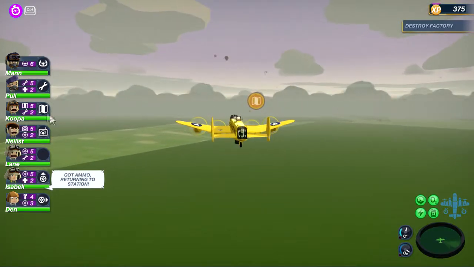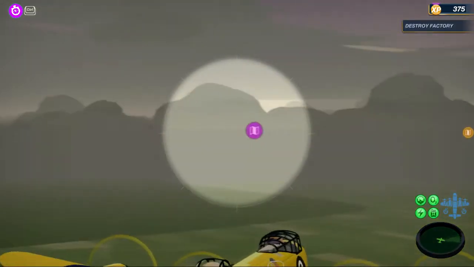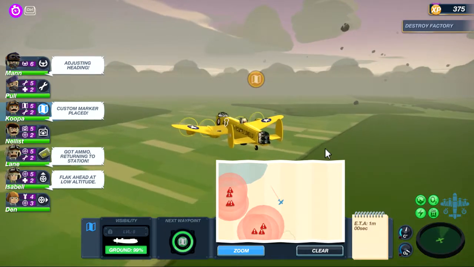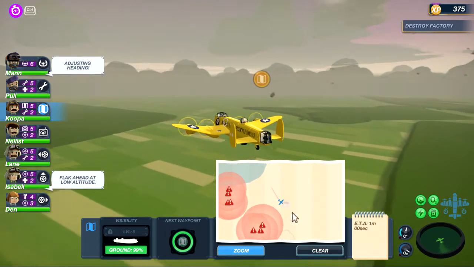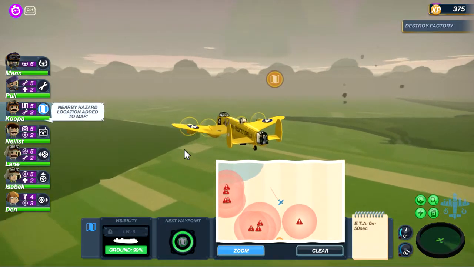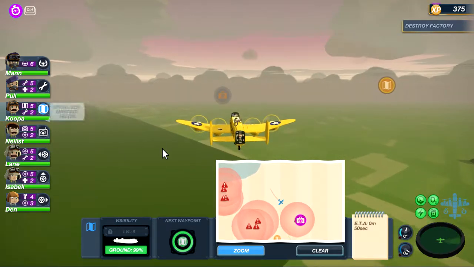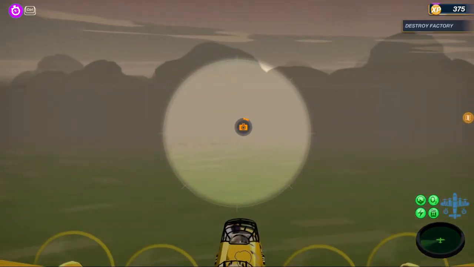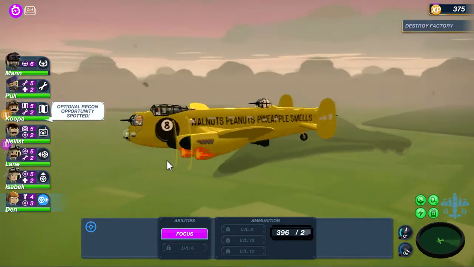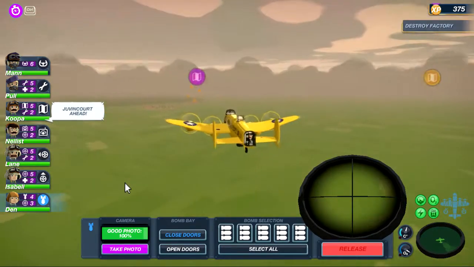Nope, here we go with the flak. I thought I told you guys to avoid it. Let's go around. Not through. Oh god, no. What is that hazard? I don't know, but we're already flying this direction, so let's do this. Picture time, baby.